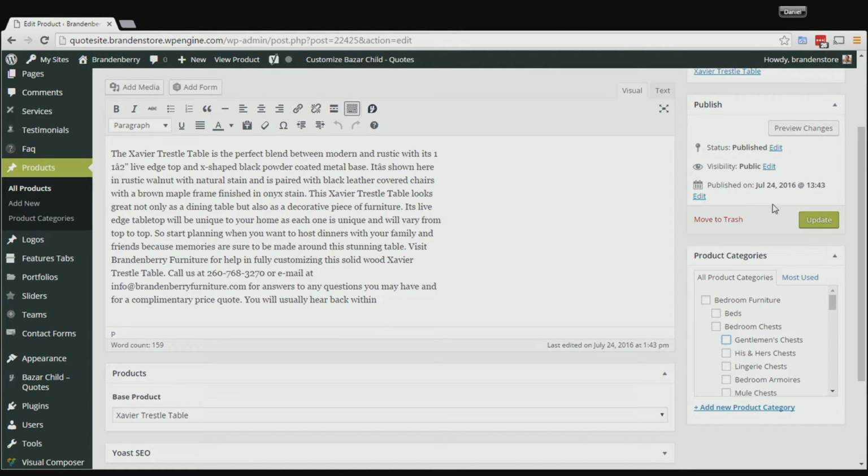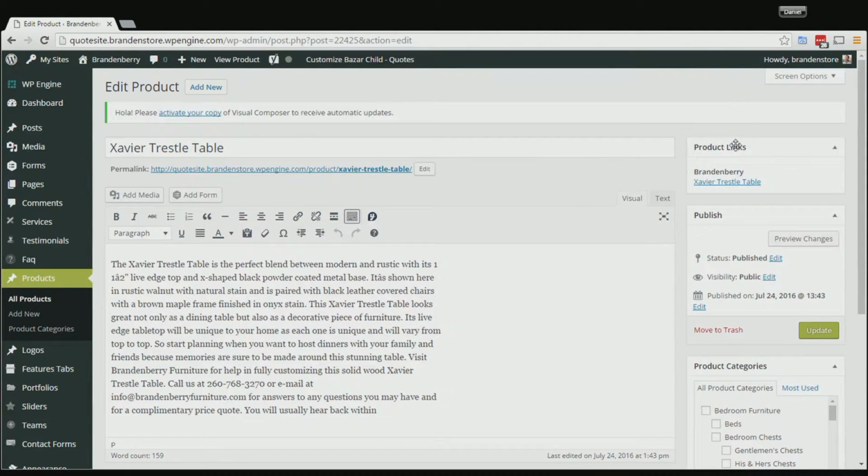One thing you might notice is the colors are a little different. Because there's multiple websites, I went ahead and made Brandonberry a slightly different color. It's, I don't know, this greenish color for some of the elements, just to help identify which website you're on. But that's how product categories work anyways.